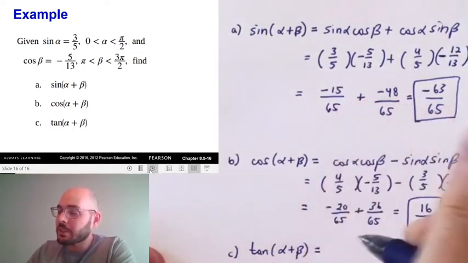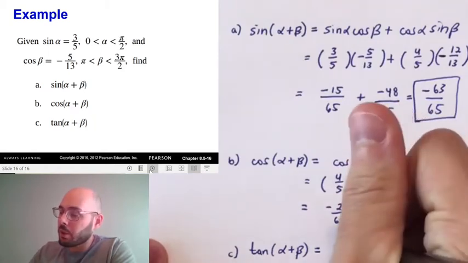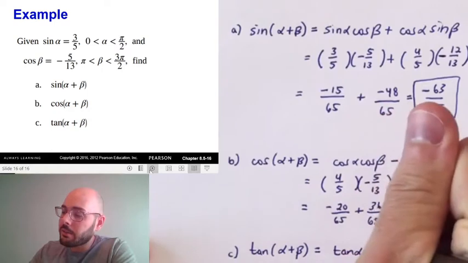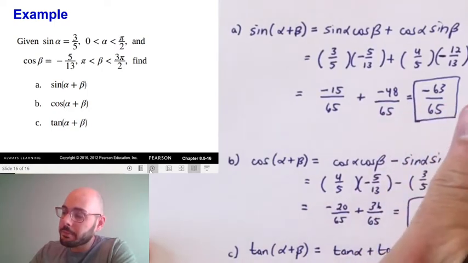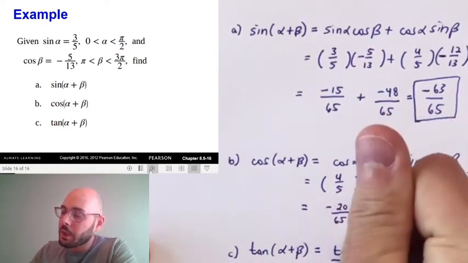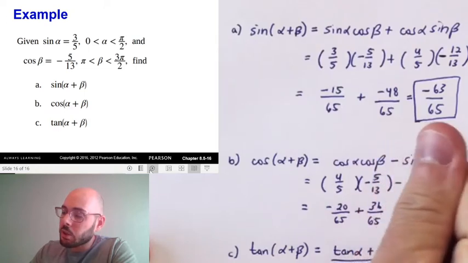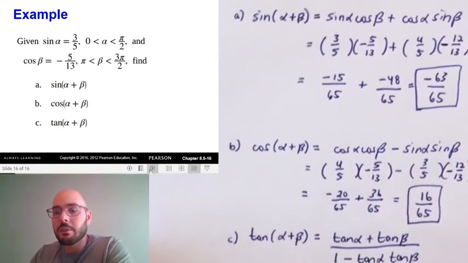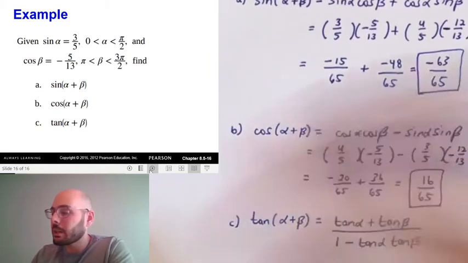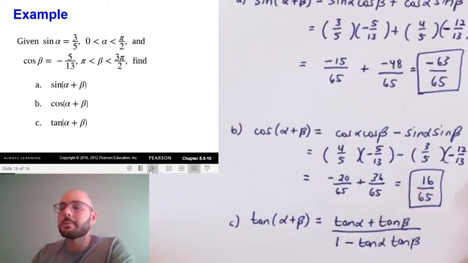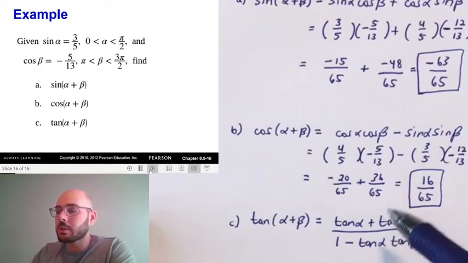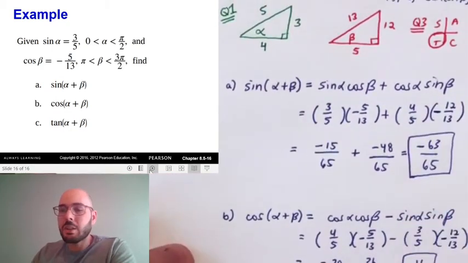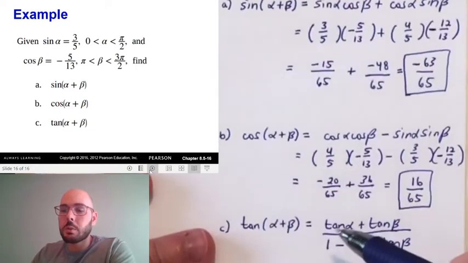So the formula for tangent of alpha plus beta, which we just talked about in the beginning of this video, is tangent alpha plus tangent beta over 1 minus tangent alpha tangent beta. So this is going to be tougher for us to do, but we can do it. Let's go ahead and look at our triangle. It's a little bit harder because mine's at the top of my page. Tangent alpha we have to do first. That's what we want first.